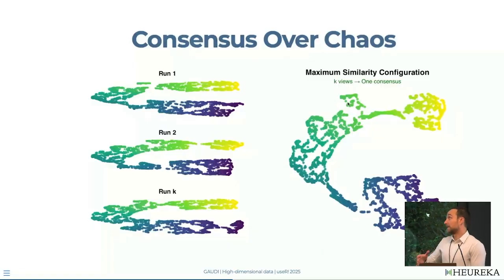So do I prioritize the 3D structure, to represent it in a good way in the final representation, or do I decide to preserve the continuity of the manifold? When we have all these runs, some are going to do one thing, some are going to do the other. So when we do individual UMAPs, we don't see that, because we only see one decision in time.